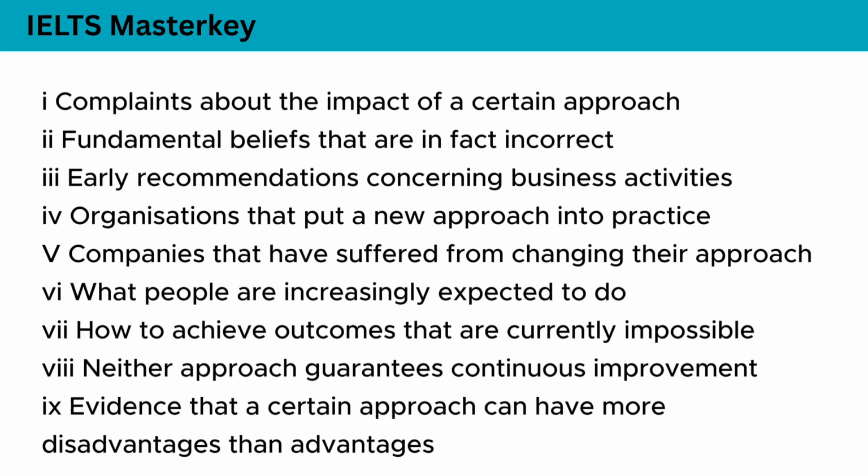So the first one is complaints about the impact of a certain approach. Well, that doesn't fit because the passage isn't a complaint or critic. The next one is fundamental beliefs that are in fact incorrect. This is also wrong because the text doesn't say any core belief or belief about organization is false. It's just describing how common organization has become.